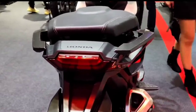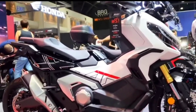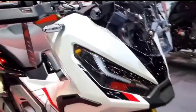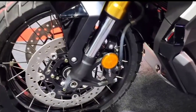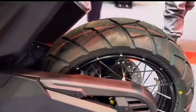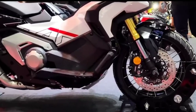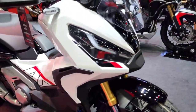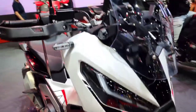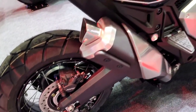The XADV's tubular steel diamond frame is light and strong and makes ample space for the under-seat compartment. For handling rough terrain, the 41 mm cartridge-type USD fork adjusts for spring preload and rebound damping. The spring-preload-adjustable rear shock is a single-tube split pressure design and operates the aluminum swing arm, constructed from a machined hollow cross member and U-shaped arms, through ProLink. The 17-inch front wheel and 15-inch rear use stainless steel rust-resistant spokes and contribute to the XADV's ability to comfortably soak up rough terrain.